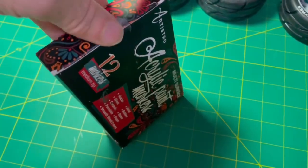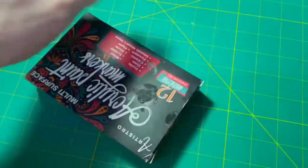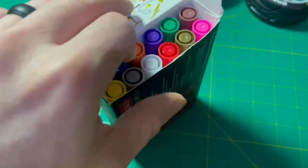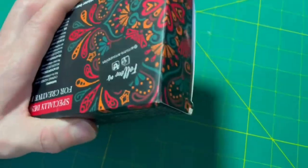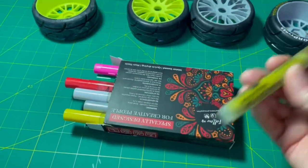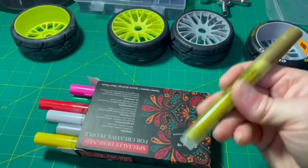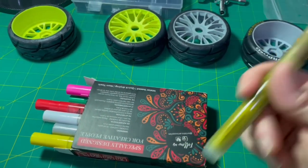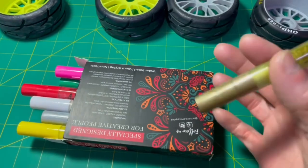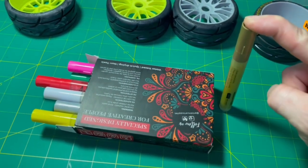These I did not purchase with the intent to use on rubber. I purchased these after doing research on the quality of these in an art application, like canvas work. So I like to use this for detail when I do canvas art. They're water-based, they're acrylic. What I was looking for were enamel ones. I know they make oil-based ones, but I didn't want oil because the art that I do is with acrylic paint, and I don't want to mix oil with acrylic. So I ended up getting these that are acrylic. Acrylic is water-based, and they are not as durable as oil. But like I said, this was just for art canvas, so I didn't need it to be durable.